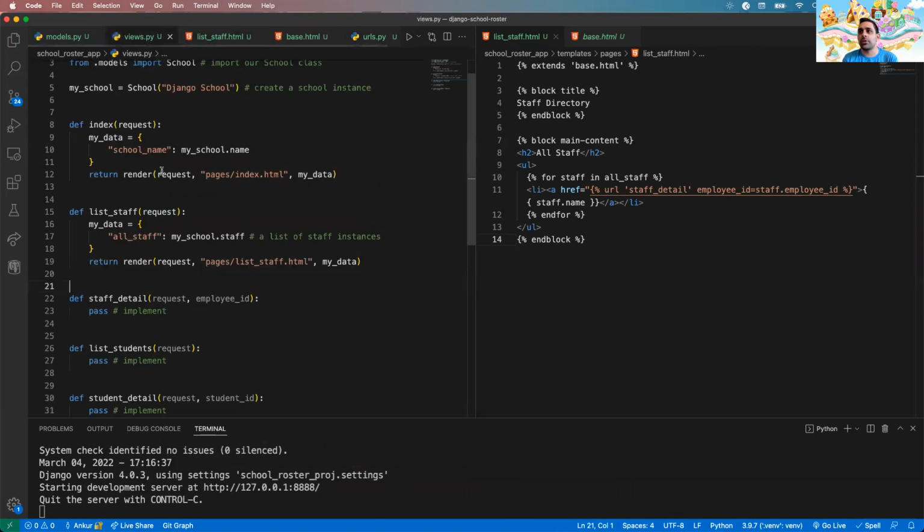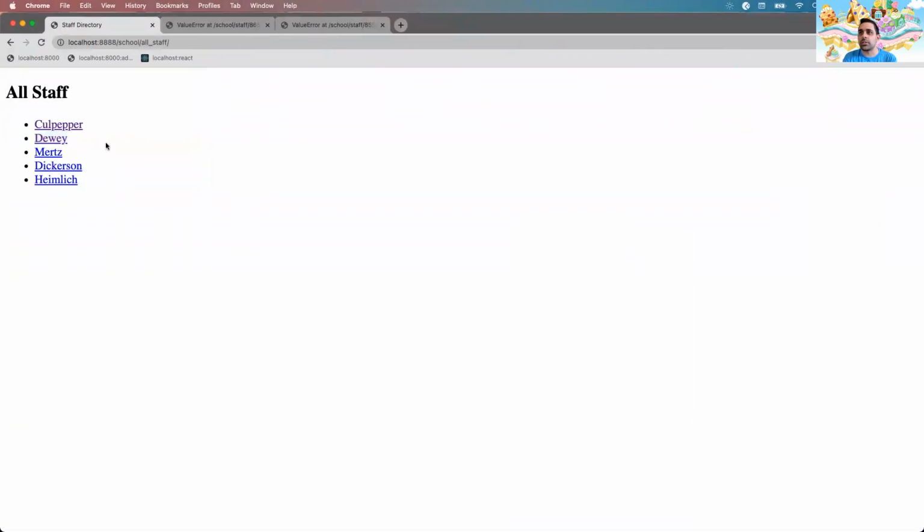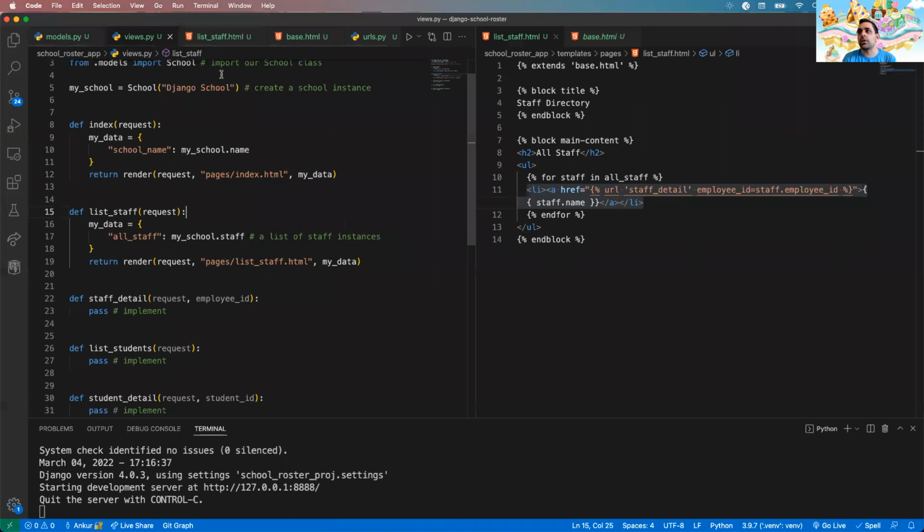And then if we look in our views, we are simply gathering up all the staff and passing that data to our template, which is list staff. And our template looks something like this, nothing too crazy going on. We're going through a for loop, which is our all staff list, and creating list items for each of those. So our end result was something that looked like this. We have the staff name, and then we should be able to click on them and get to the staff detail page. That's our next challenge here. Let's go about doing that a little quicker, unless we have any questions about that.